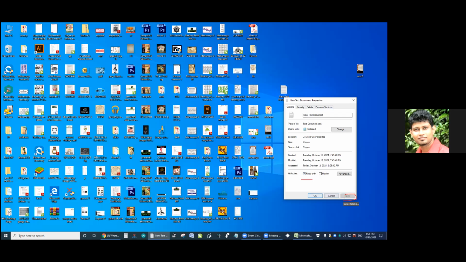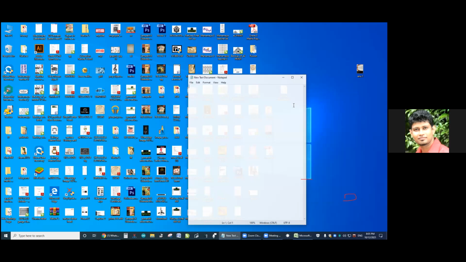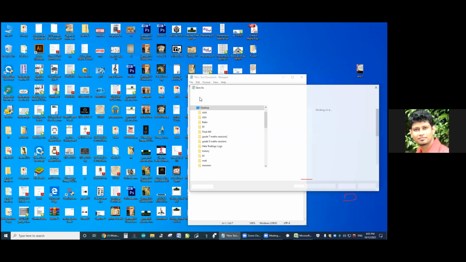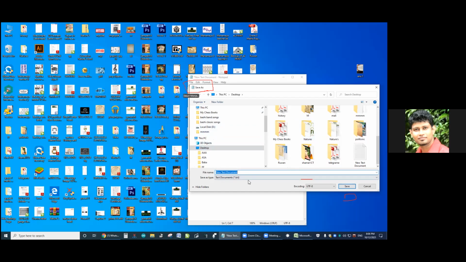When your file is read only, can you open and edit it? Open the file and edit it. Type something that you like, maybe your name, and try to save that. File, save. You can see it's displaying Save As. If you try to save under the same name, click save now. It's asking, the file already exists, do you want to replace? Let's say yes. It's saying no, the file is read only. We can't replace. Because the file is read only, you can edit, but you have to save under a different name.